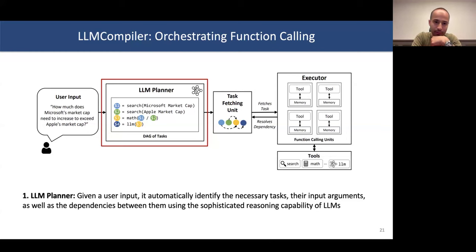And there are some details here. For example, in the case of Apple, there are a lot of tools that exist, right? You can operate many different tools. So for this LLM planner itself, there are some details of fetching the relevant in-context examples and fetching the relevant tools in its prompt, right?